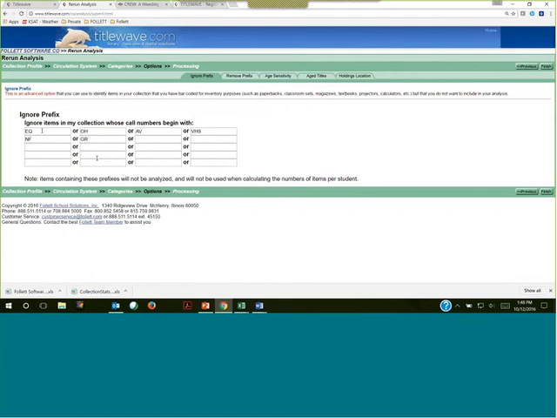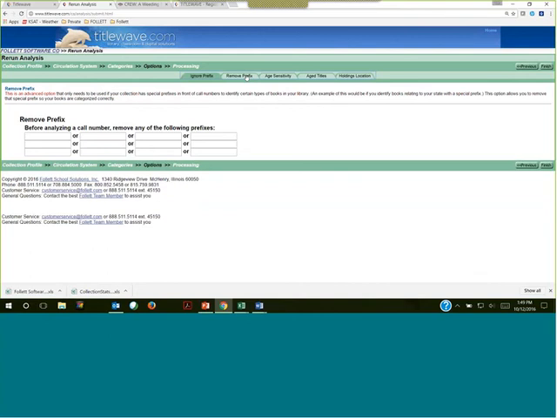If your teachers check out class sets of novels from you, and perhaps you identify those novels by a GR prefix, but you only check out to your teachers, they keep them for the whole year, they don't really count as your circulation statistics, and they've got some older novels that they're using, so you don't want them to count in your circulation, in your analysis, you can specify that particular prefix.